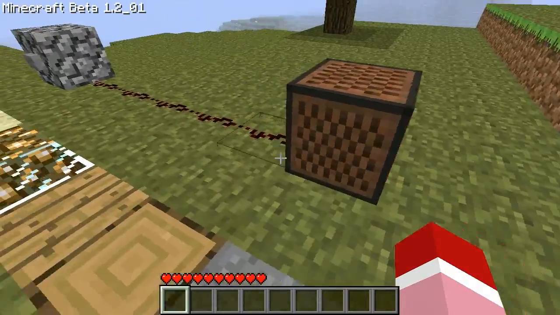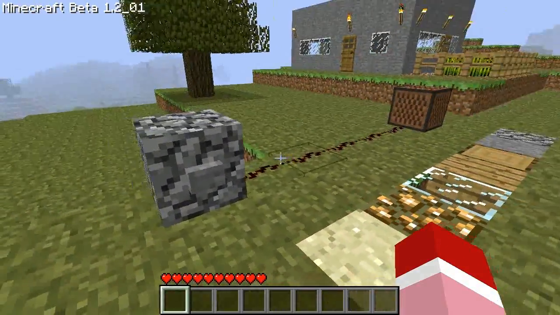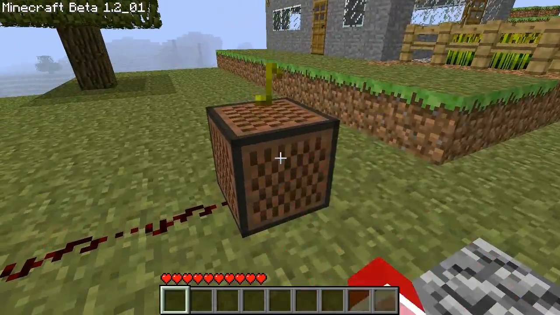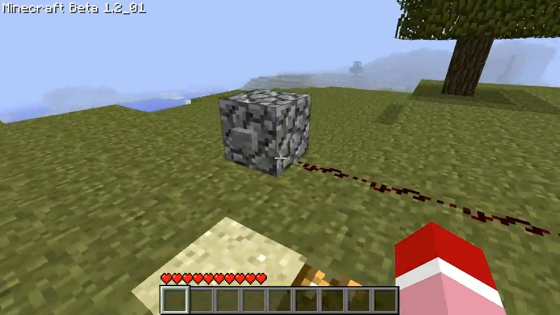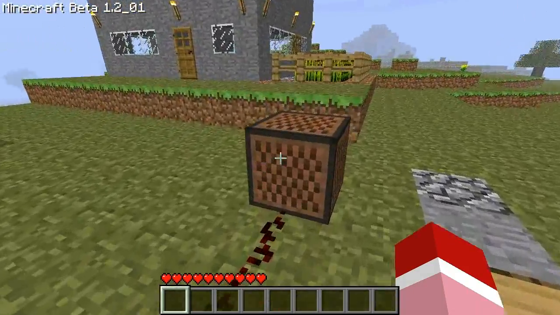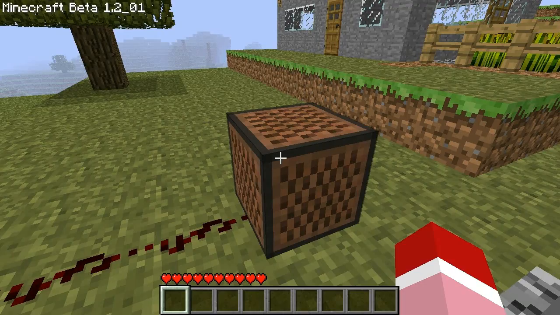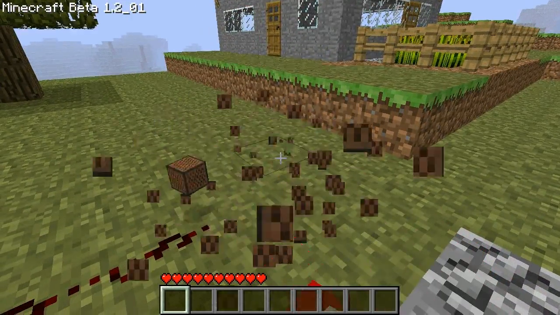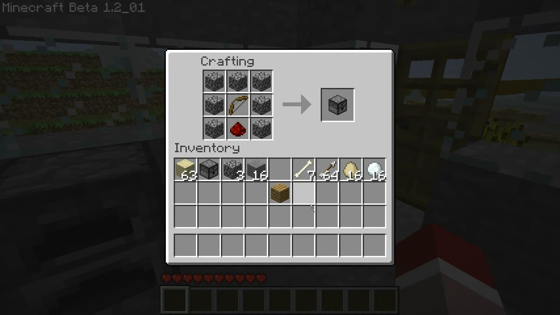It can be activated using redstone, like so. You can set your note by right-clicking on it, and then use redstone, and it will play the same note. All right, so that's note blocks. Alright, another new item we have is the dispenser. Dispenser is crafted like so, making like an arch of cobblestone with a bow in the middle, redstone underneath it.